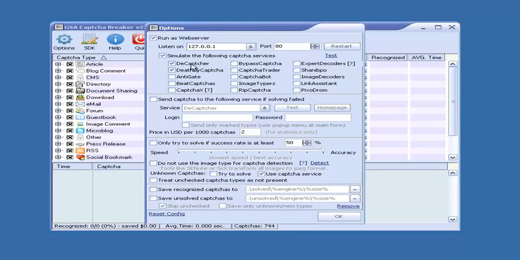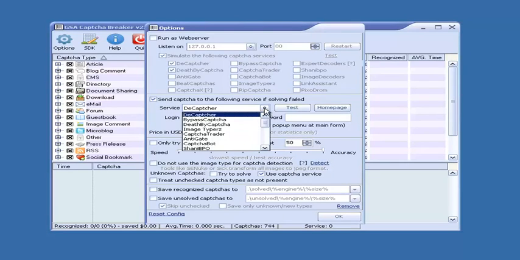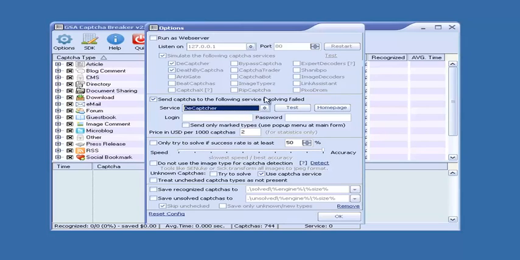CAPTCHA Breaker actually functions a lot like DeCaptcha and Death by CAPTCHA, so selecting other services, if you were to use this, is not really going to do much better than what CAPTCHA Breaker does on its own. So go ahead and unselect that, and you want to come down to here. This portion right here, if you happen to go and buy a secondary CAPTCHA service, I recommend Spamvilla. You can go there and see their DeCaptcha OCR that's in their tab there. If you want to use a secondary, I would recommend them. They're the ones I've had the most success with as a secondary. But in here, you would then select whichever secondary service you get, and then the login and password that they provide for you.